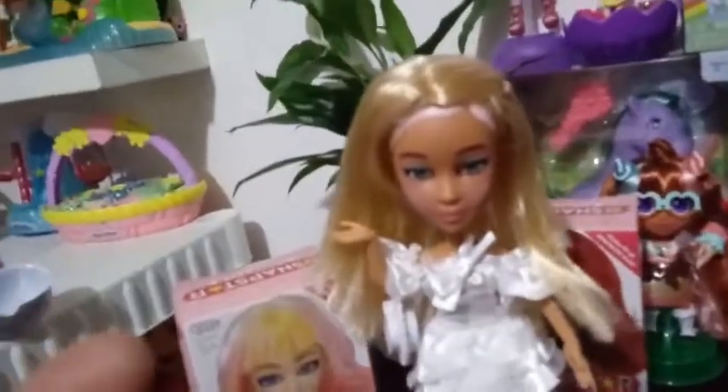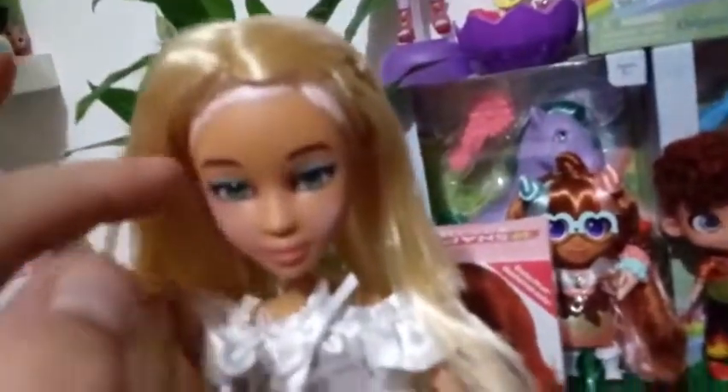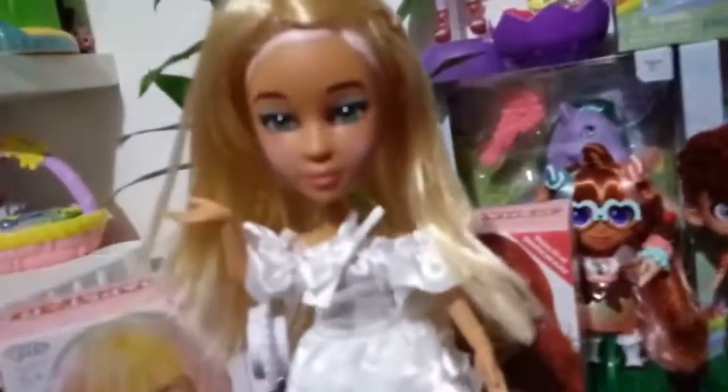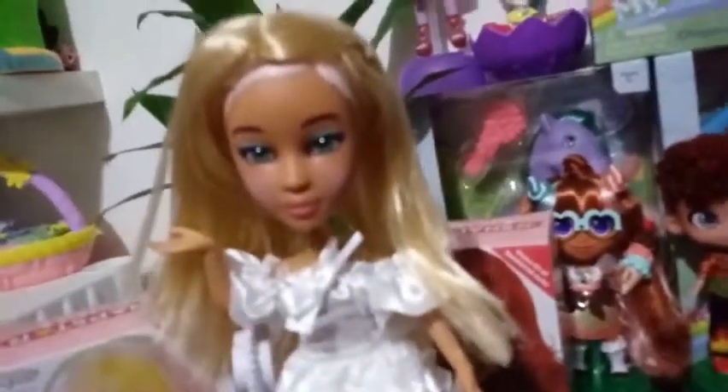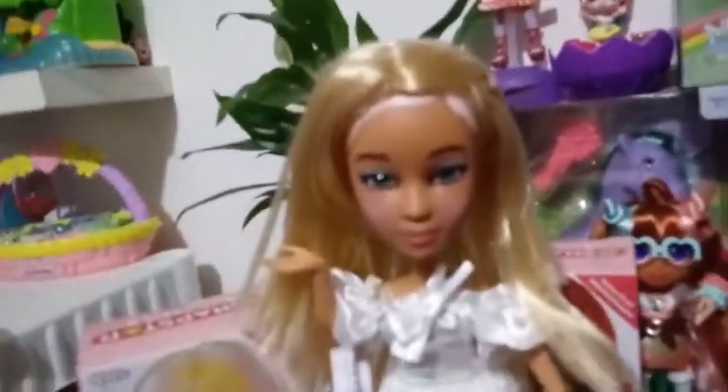So here's Lola as a blonde. I don't dig it too much because I don't know how to hide the hairline — you're still seeing that hairline there. The next two wigs we have have bangs, so that actually might be a little bit better for her. Let's try those ones on.